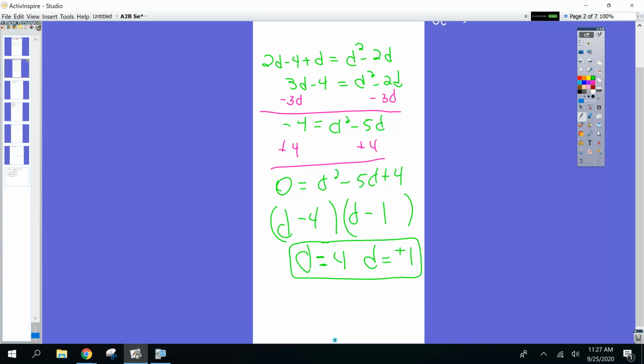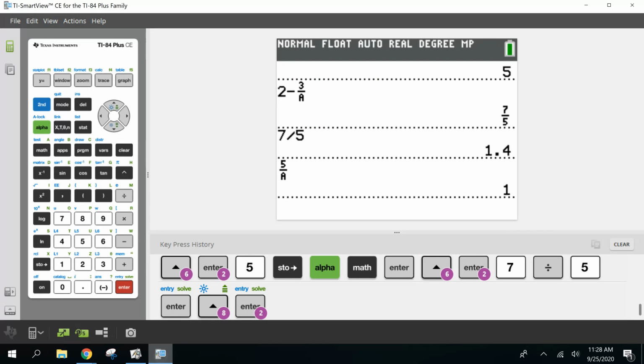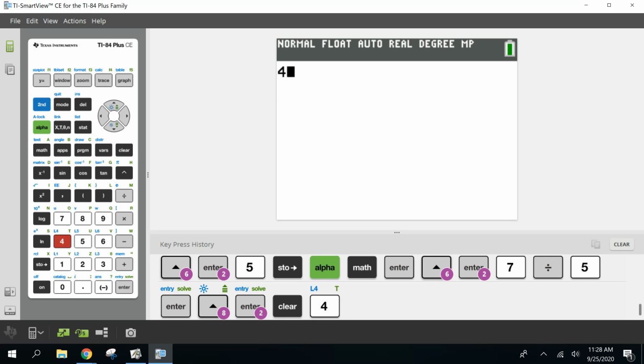Okay, we're not done though. I'm sorry we have to do this. Grab your calculators, everyone. Whether it be on your Chromebooks or handheld, you have to do this. It's not an option anymore. Maybe in the past it was an option, but not anymore. You need to check if this is correct or not. Anytime we solve for a variable, we got to check. So one answer was 4, correct? Now we're going to put 4 into the calculator, and we've used the store button once this year, but now we're going to use it a lot more.